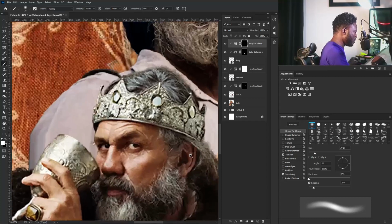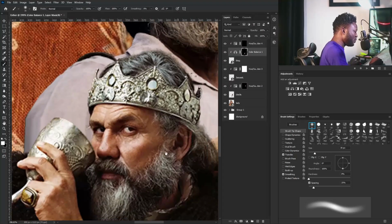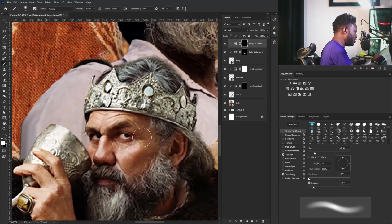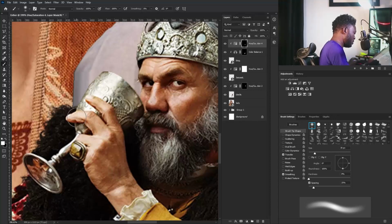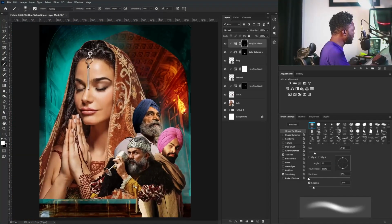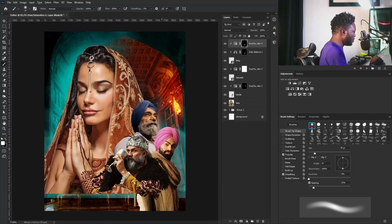For the hue saturation, I'm going to apply the same move. All right. Sorry, we're missing this part of the body. All right. So I'm going to select the layer mask of the hue saturation and just do the same move again like that. And let's see what we have now. Now this is looking the way I want it to look.